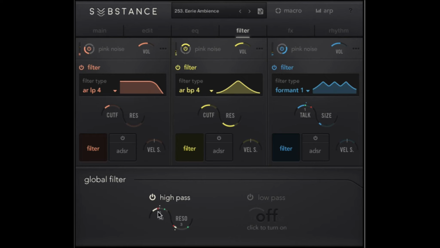And just setting our baseline point so that our macro can affect it from there. Move that baseline down a little bit. Lots of really cool control there.